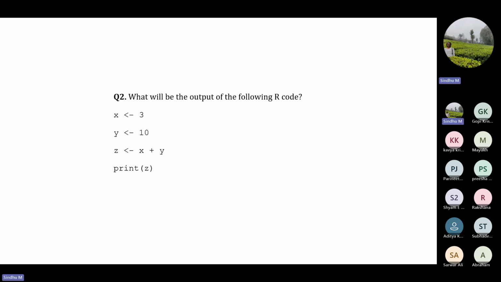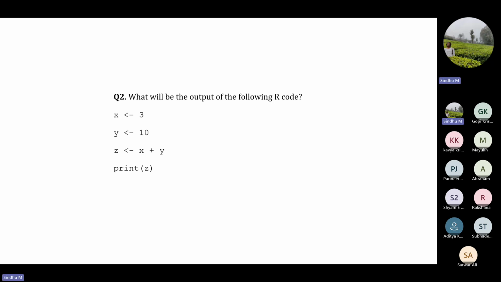So the second question, they have given a code in which for X they have assigned the value of 3. This symbol, the less than hyphen symbol, means assigning in R. Different programming languages have different symbols, but in R you have to remember this symbol. And for Y they have assigned the value of 10.